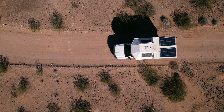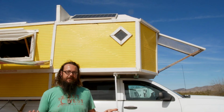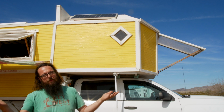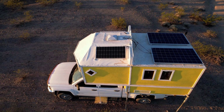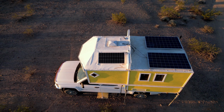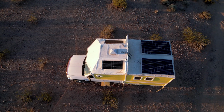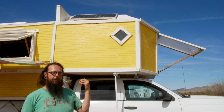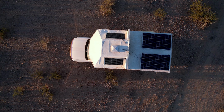The roof on the Love Hut is very unique. We came across a technique called poor man's fiberglass, and you basically use latex, cloth, and glue to form a membrane across your roof. So our roof is all plywood with that membrane over the top. Covered it in elastomeric over our time on the road. We also have solar panels strapped to the top at opposing angles, which in the beginning served enough purpose to keep the battery sort of charged. It's where we wanted to put them. But now we've added 2 more huge panels on the flat section.